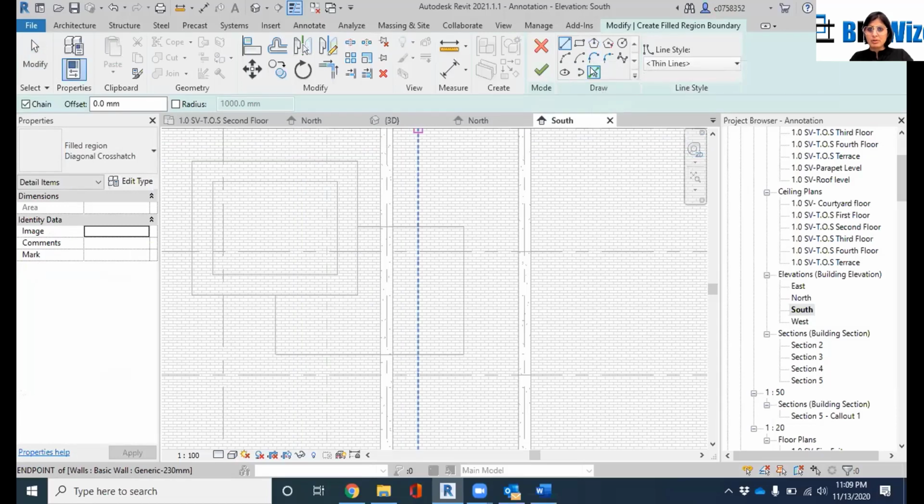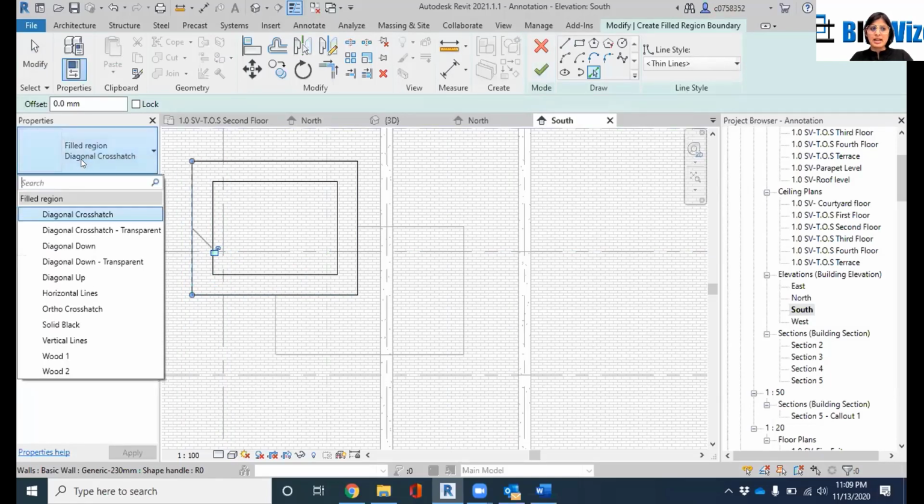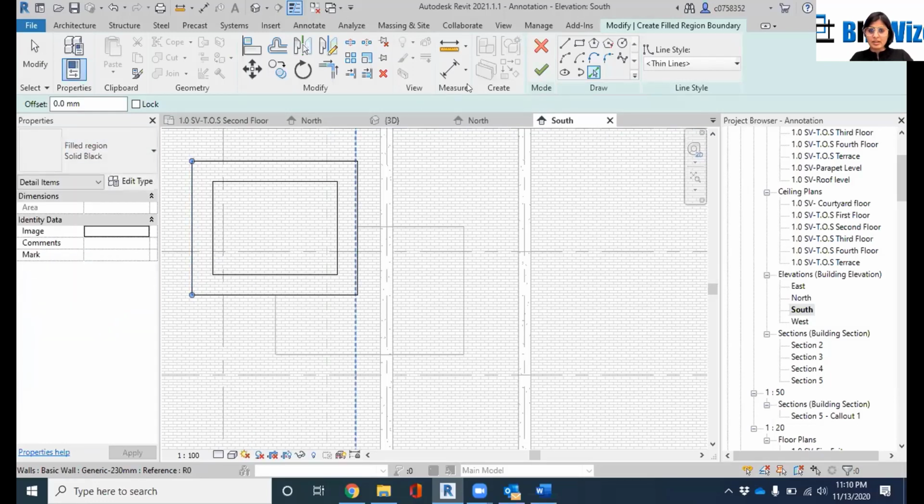Now what I want to do is pick lines. And I want to select the kind of pattern I want. Right now, I want to go with, let's say, solid black.